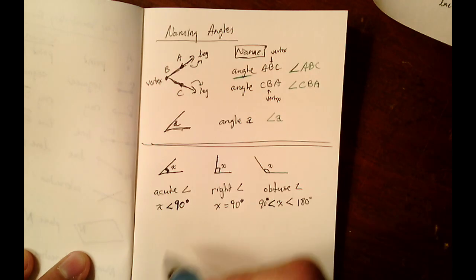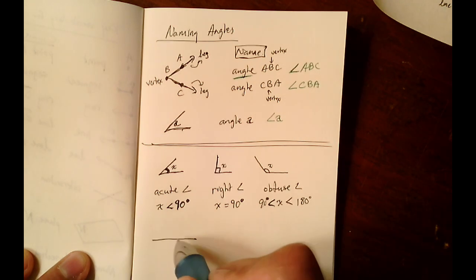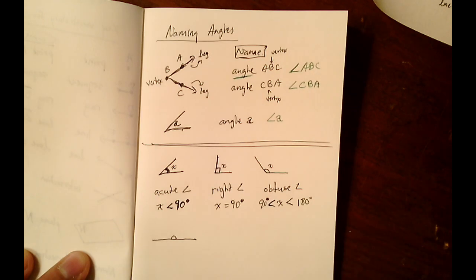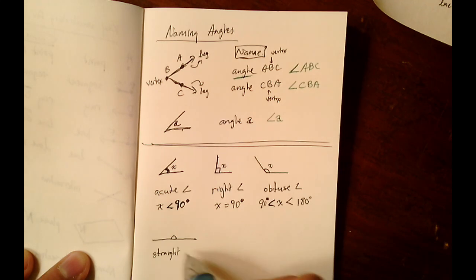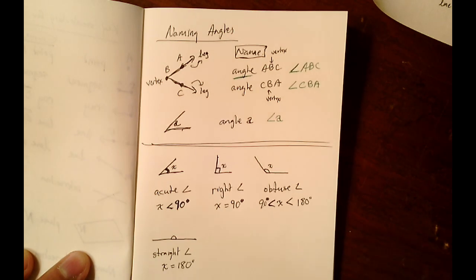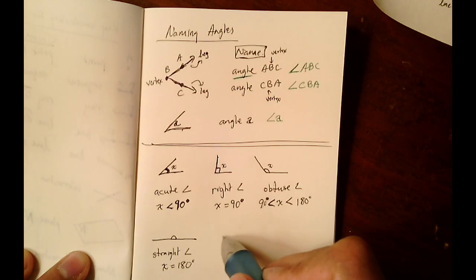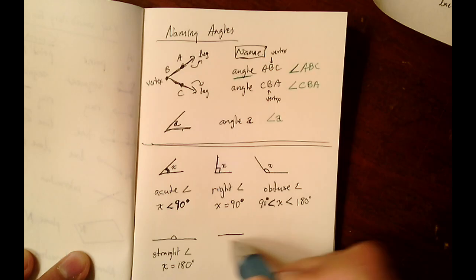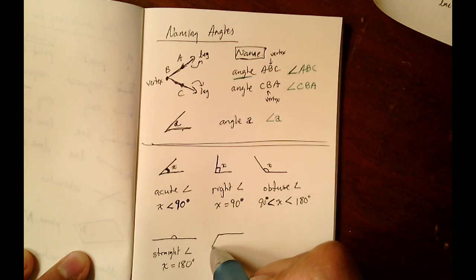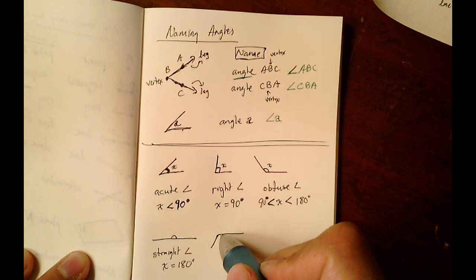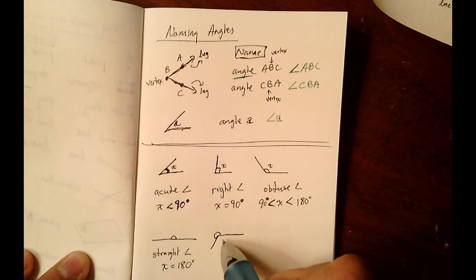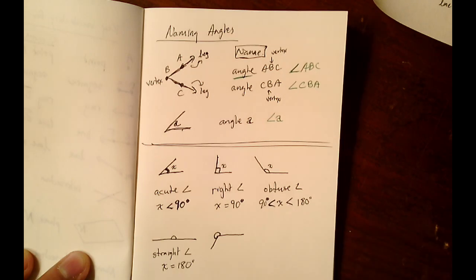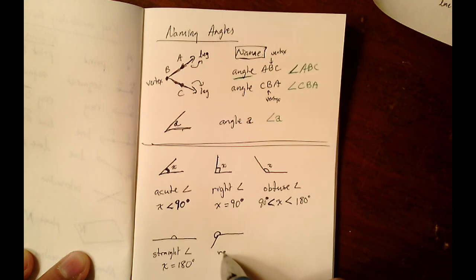Next, of course, is that 180 degrees. And this is called a straight angle. So straight angles equal 180 degrees. Then for the angle that is going across, but notice it goes even further, oftentimes students confuse it with the obtuse angle. But this goes beyond the 180. This is called a reflex angle.